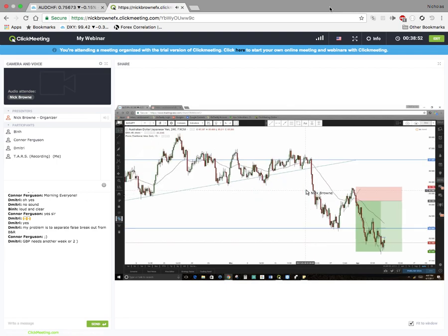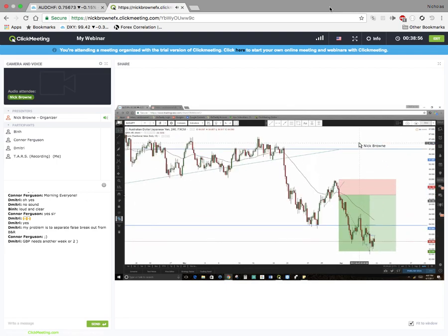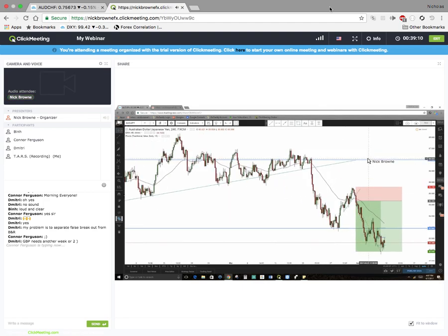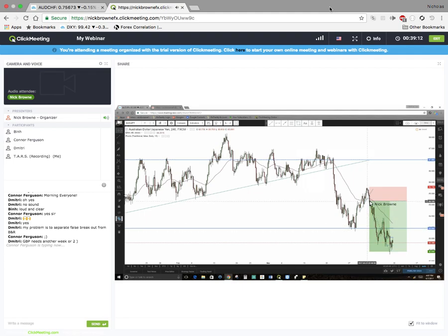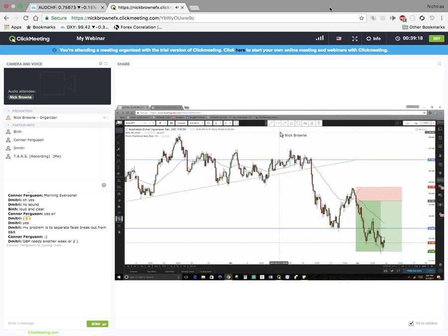I wasn't paying attention to this one, and it looks like I missed out on a really good trade. But I love the potential of this new strategy. And look how well the stop is. As soon as price breaks below this, not a chance of even coming back. I love it. It's really funneling the momentum. You're getting in after the momentum is confirmed. It just looks fantastic. I really like it.